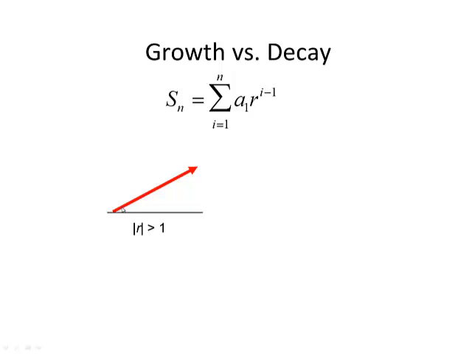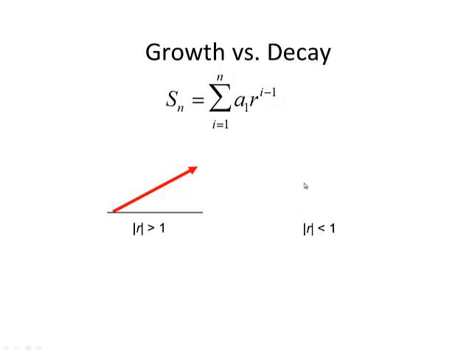It's like if the first one was 2, and the next one's 4, and the next one's 8, the next one's 16, 32. If it asks you to find the infinite sum, you're going to say, well, that can't be possible because I can't ever find the infinity because it's going to keep getting bigger and bigger and bigger. There's no way to capture that.